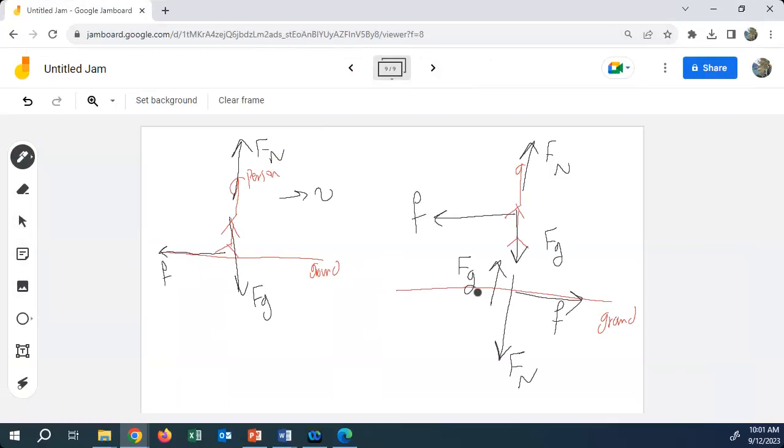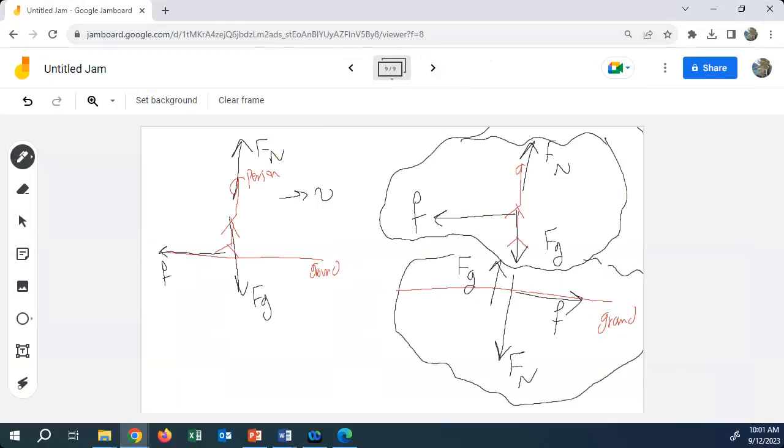Now, what is the object of interest here? Sometimes you don't care about the Earth's movement. What is important is the person's movement. You just say these are the forces which are exerted on a person. But if the ground becomes important for you, you can say, there you go, these are the forces which are exerted on the ground by this person as well. Okay?